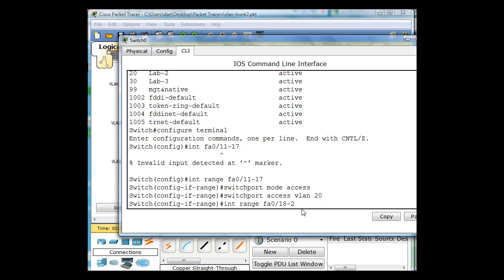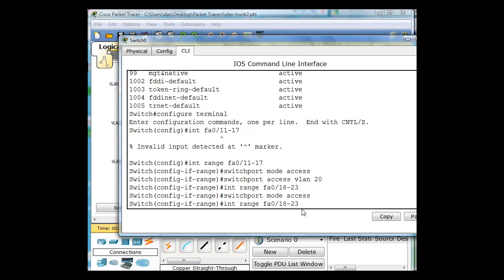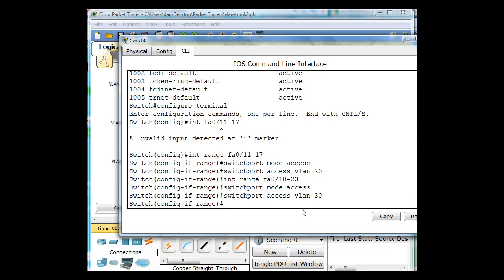No, I'll do 23. There you go. Yeah, do 18 through 23. And then I'll do up arrow to switchport mode access. And then I'll do switchport access VLAN 30. All right, that looks pretty good.